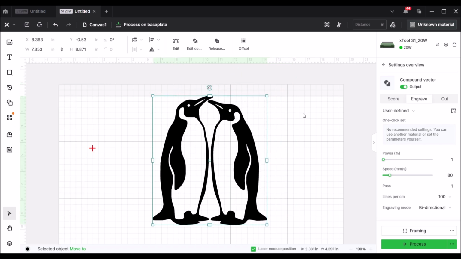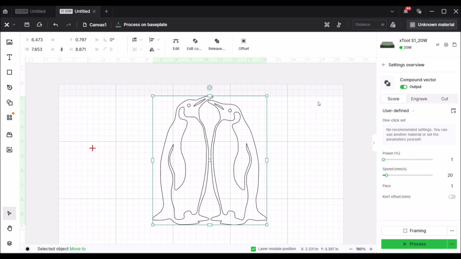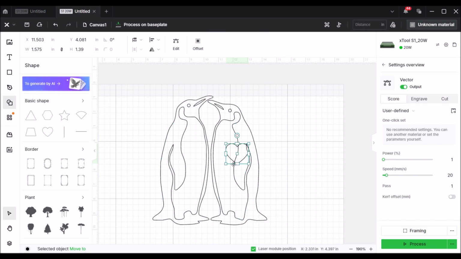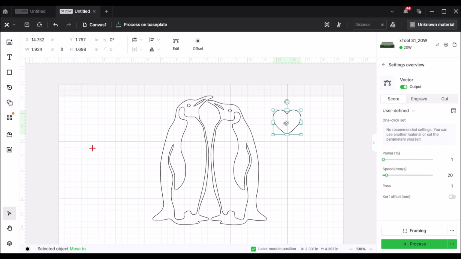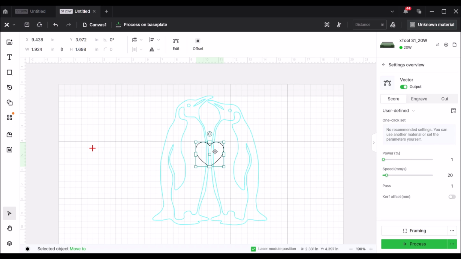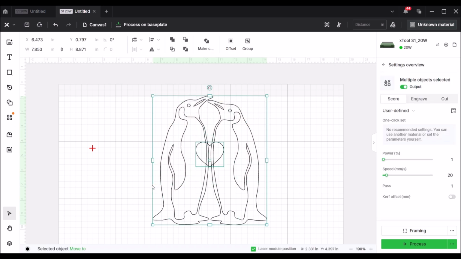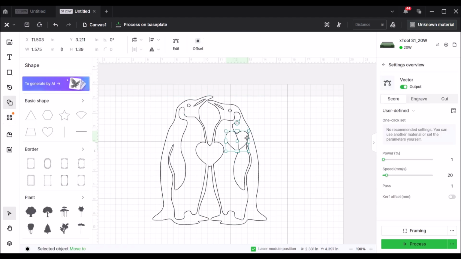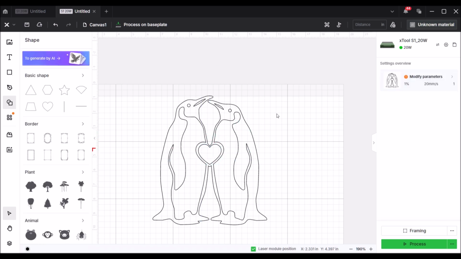So what I'm going to do is I'm just going to change this to score, and I want to add a heart between them. And I'm just going to make this a little bigger and close this off. And we're just going to go right in here, right in the middle of these two guys. And I'm going to highlight it all and unite. So now we have this guy, but I'm going to add a second heart to make it like a border. So we're going to go in here like this. I will need a third heart eventually, but we'll go from there.